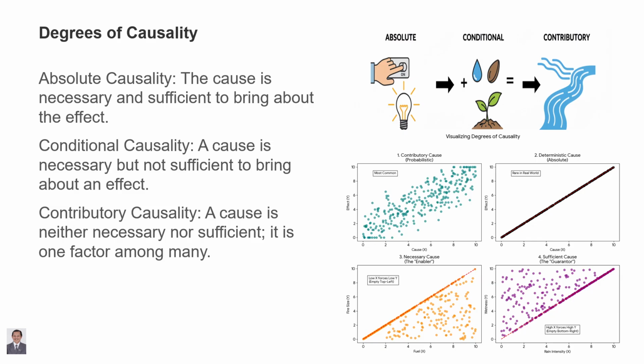Most often, especially in the intricate world of business and marketing, we observe contributory causality. In this scenario, a particular cause, such as a targeted advertising campaign or a specific pricing strategy, certainly contributes to an observed effect, like an increase in sales. However, this contributing factor is neither strictly necessary nor by itself entirely sufficient to produce the full effect, as it's just one significant factor among a multitude of other interacting variables that collectively influence the outcome.